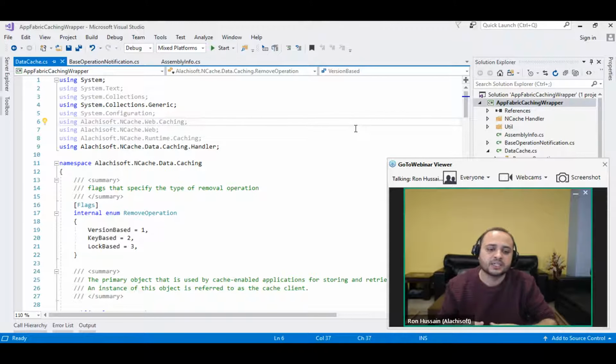So that's the only drawback. But for quick and easy migration, this could be a first step, and then you can use NCache APIs in an incremental fashion. Once you have migrated off of AppFabric and started using NCache using this wrapper, which I'll showcase in a bit, the next thing would be that you start using NCache APIs which are not available in AppFabric, and you build on top of what you've already accomplished. That's the only limitation.